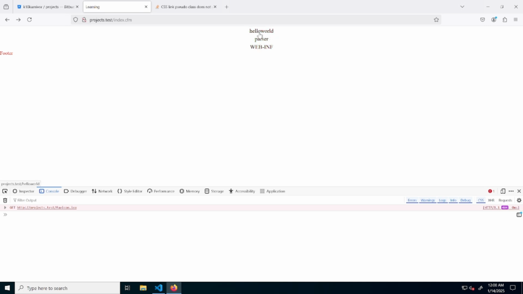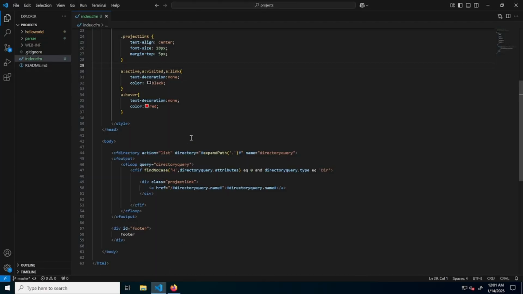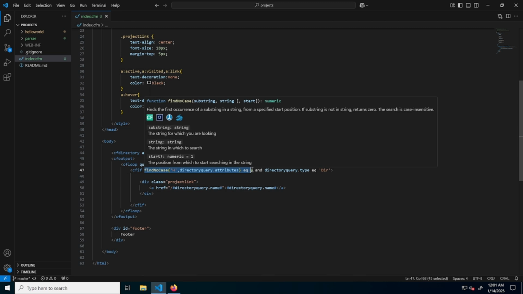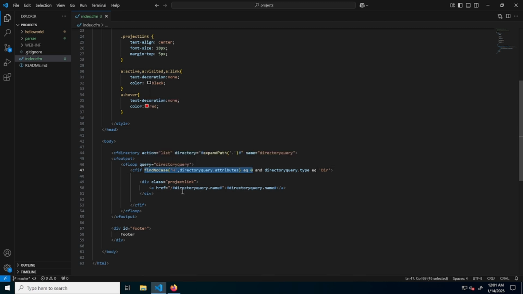It's not text decorated. We got our parser, our hello world, and we got this web.inf folder now. And we don't want this one to show either. So let's go back over here and inside of our conditions where we're checking, we're going to use another case here.